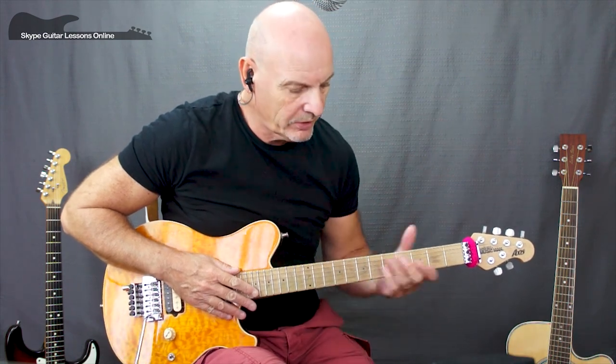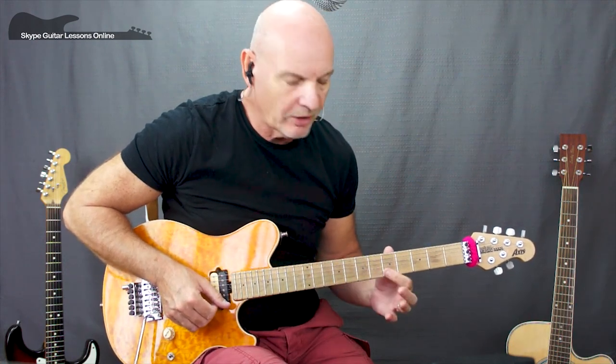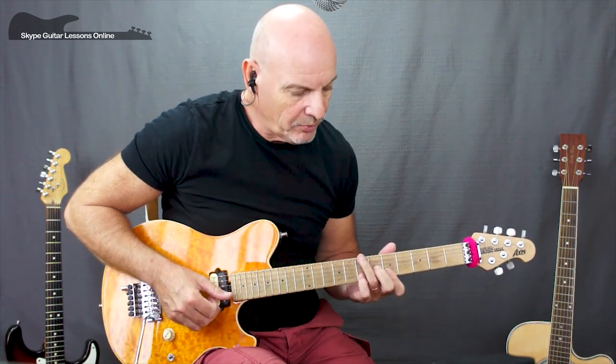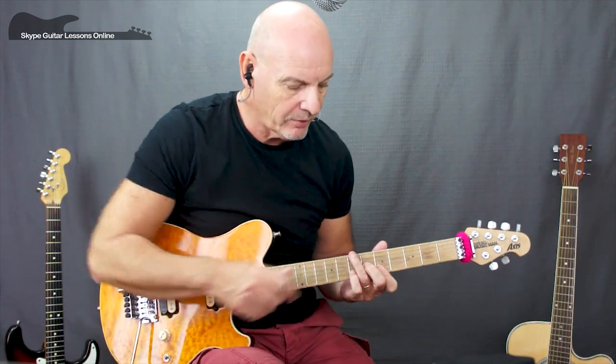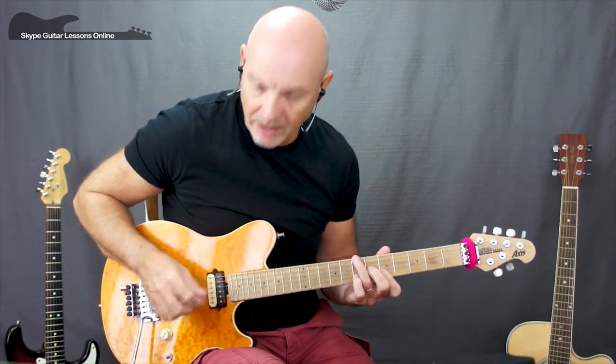So what I want to do is show you one of the main themes that Steve Hackett uses for this song. Now, what you're actually going to be playing: put your first finger across, 5 on the B and 5 on the E. Put your second finger on the 6th fret of the G. Your little finger takes up position on the 7th fret on the B. So you're actually covering this, but it will become clear why as we play through. And your third finger is going to be playing 7th fret on the low E string.